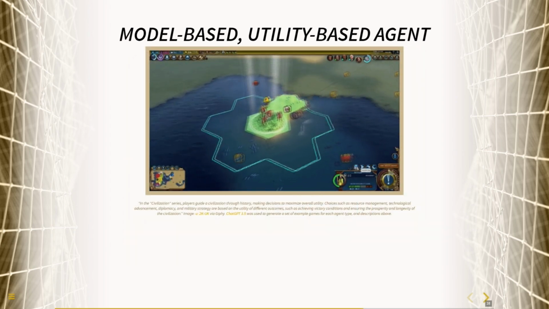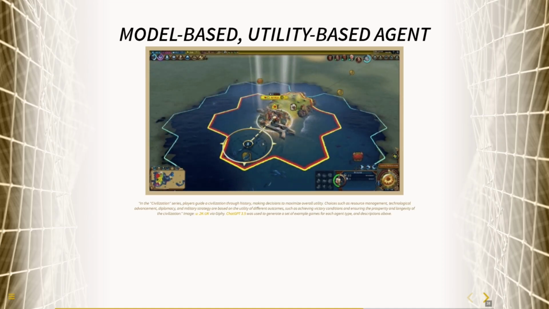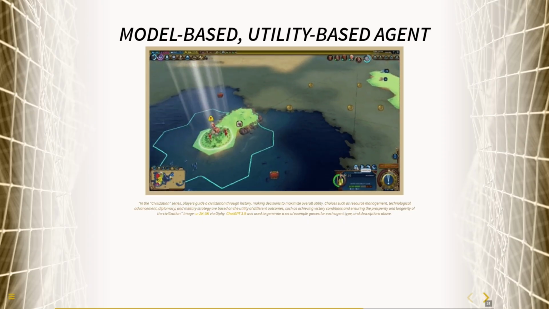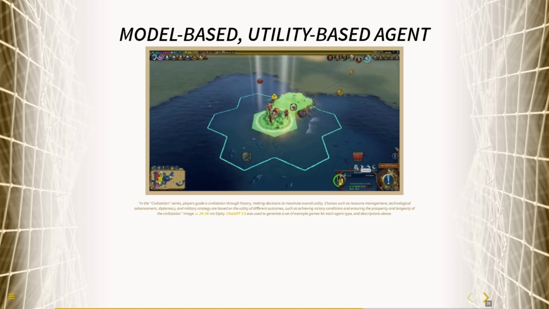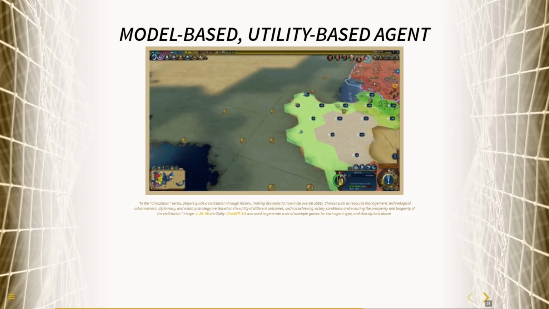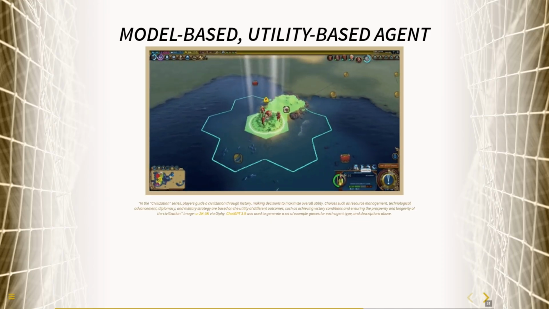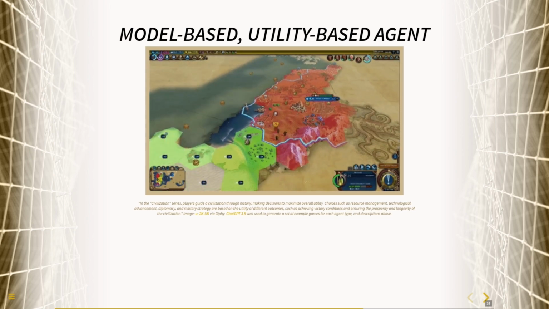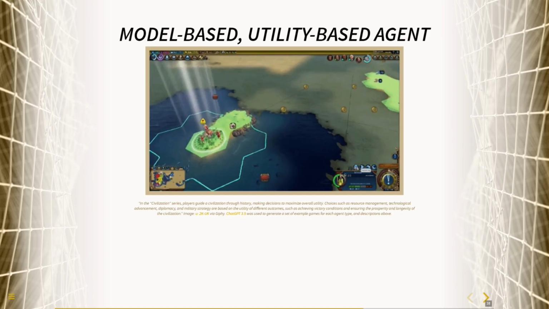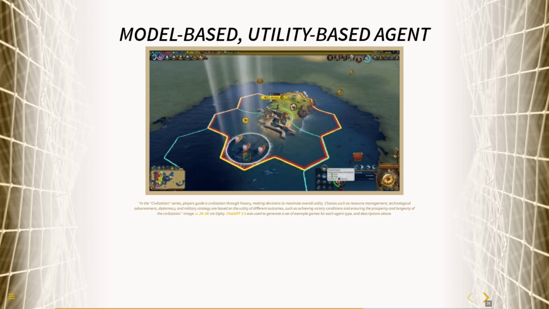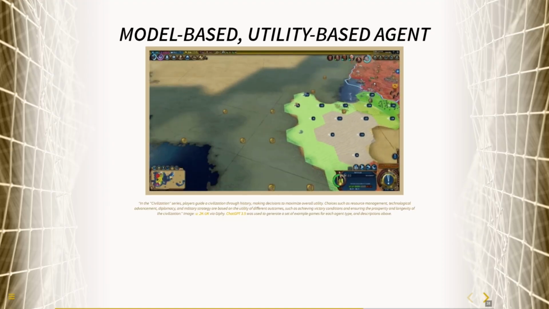Still, there are games that do try to implement this utilitarian approach. And so an example of this would be the Civilization series, right? This is a real-time strategy game in which you're creating your civilization, you're making decisions to maximize that overall utility for yourself, but then all of the game characters are doing similar things, right? So resource management, technological advancement, all of these different strategies are based on the utility of different outcomes, right? So while you are being utilitarian in your approach to playing this game, the computer, right, those non-player characters are also taking a slightly more utilitarian approach to interacting with you, where they're trying to really maximize their ability to just dominate the universe or the world.